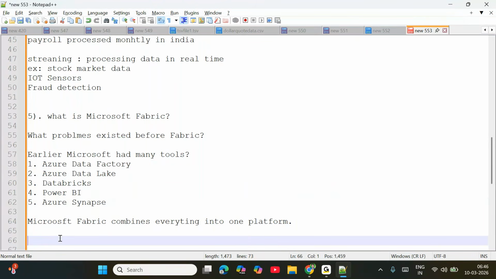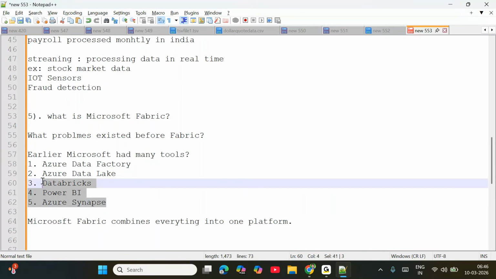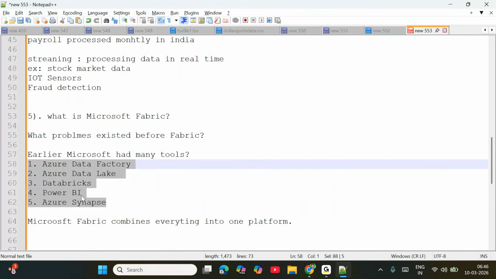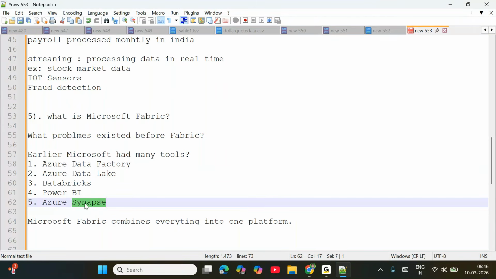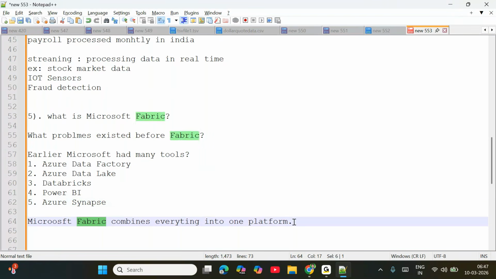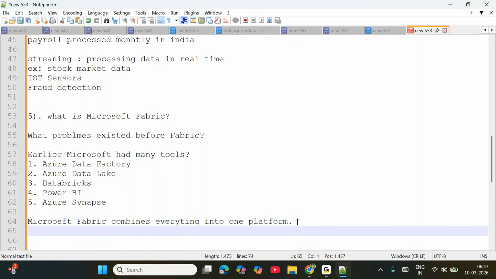But what is Fabric going to bring? Fabric is bringing all features of everything. Okay, Synapse basically combined a few things. Still, we are using some additional tools within Synapse. But now Fabric is an all-in-one solution. All-in-one means what? All subjects. When you are studying, instead of maintaining one notebook or textbook for each subject, you can maintain an all-in-one. All-in-one means everything is combined, everything is coming in a single book.